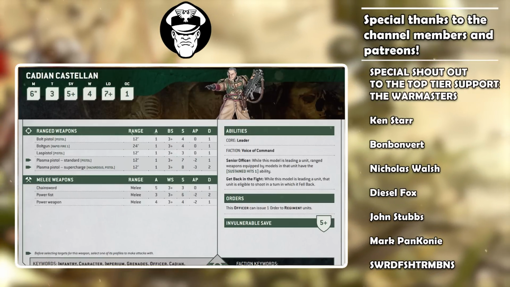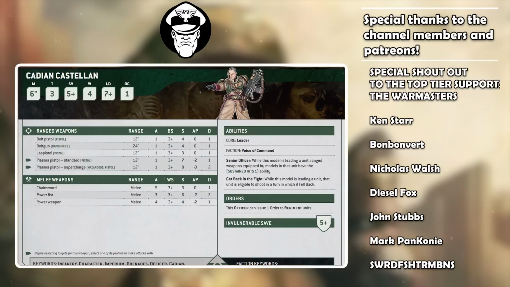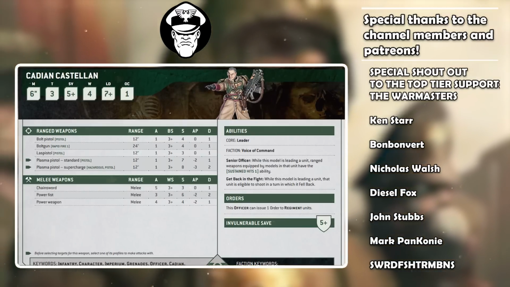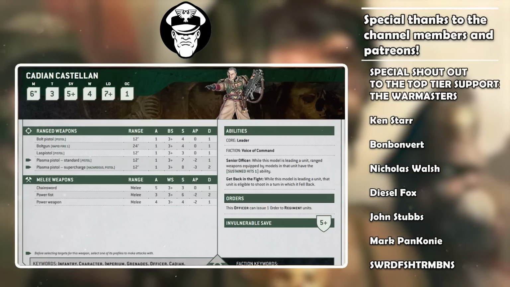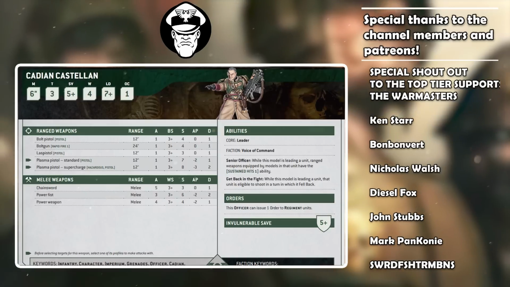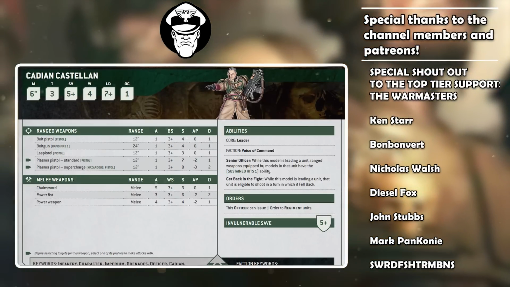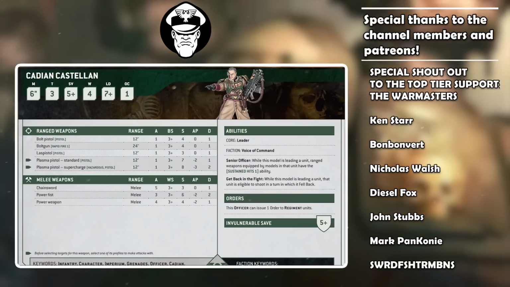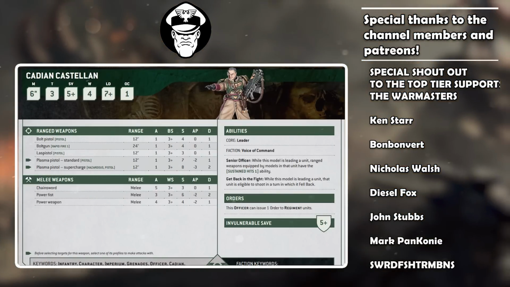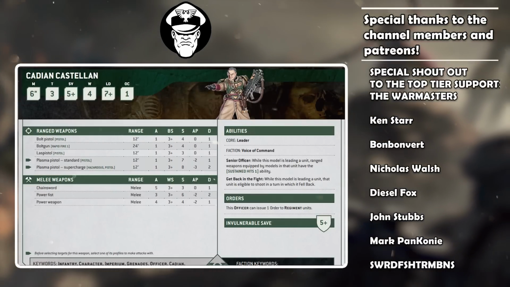So the power fist, sure, only has 3 attacks versus the power weapon's 4 attacks, but those 3 attacks are at strength 6, AP -2 and 2 damage versus the power weapon, which is strength 4, which is a lot less than strength 6. It's AP -2, which does equal the power fist, but it's only damage 1. So unless you really want to run around with that ceremonial saber or that chainsword, you might as well be going for the power fist and plasma pistol every single time.